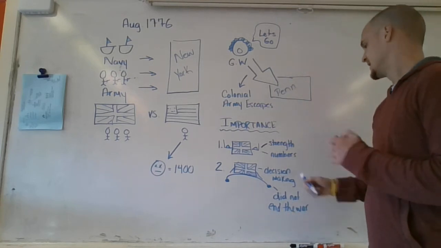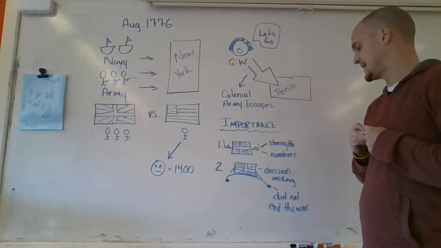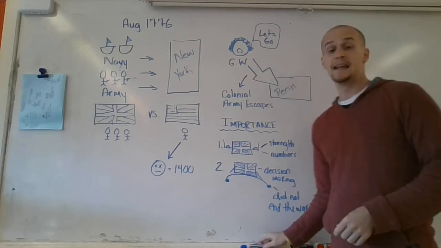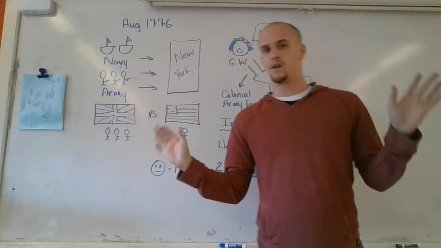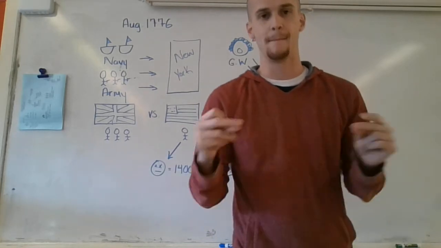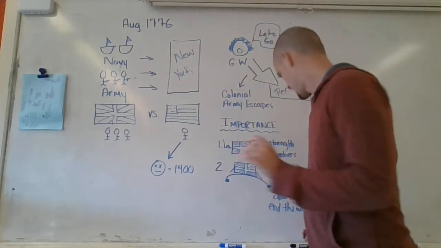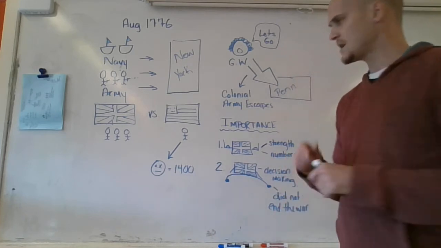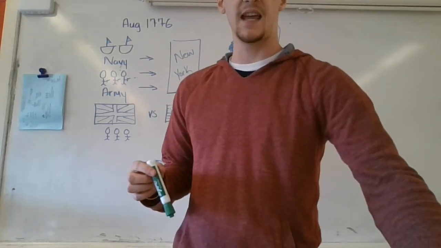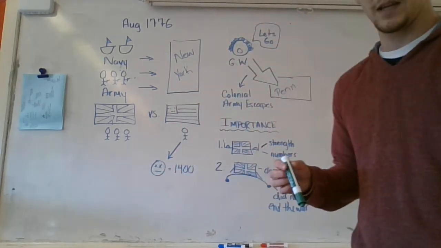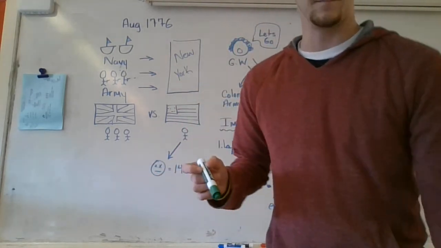Allowing them to get away is a terrible decision by the British because it doesn't end the war right there. Had they not allowed them to escape, war would have been over very quickly. Battle number 1, right off the bat. Gone. See you later. But they are allowed to escape. That brings us to our second flap. Our second flap is Trenton.